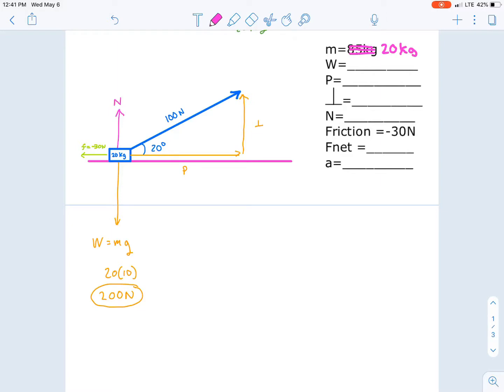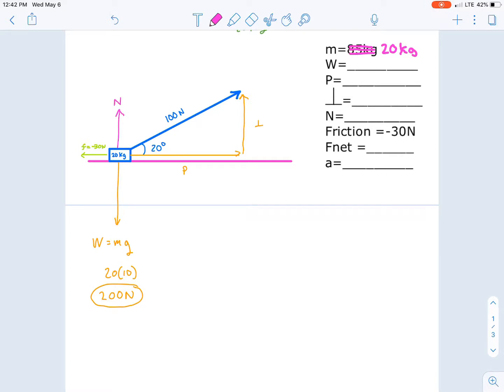Okay, let's figure this triangle out. We have a 20 degrees, and so I'm just going to go 20 degrees, so we have 100 times the sine of 20, right? I'm using a calculator on my iPhone, so it's a little different.